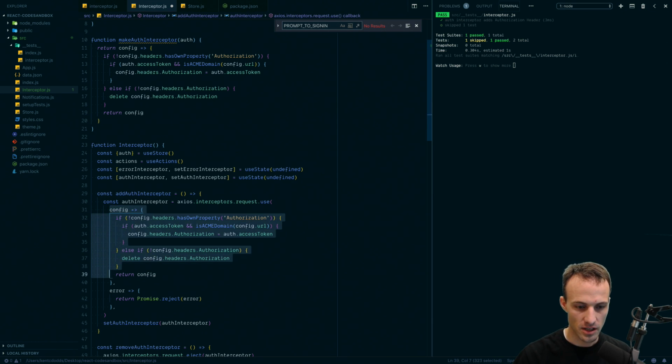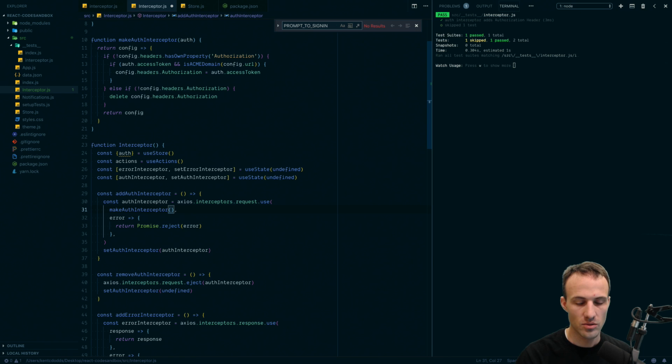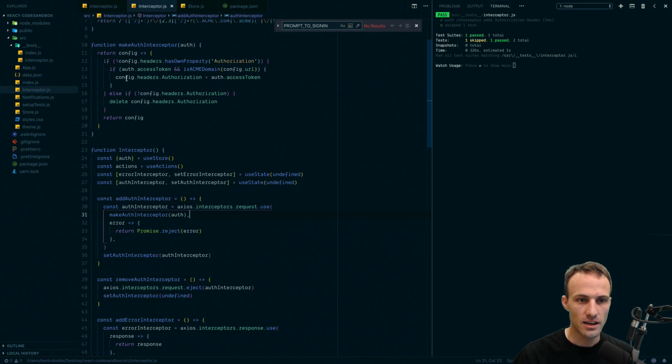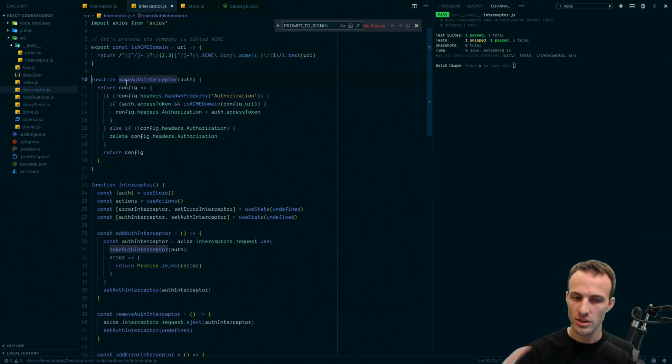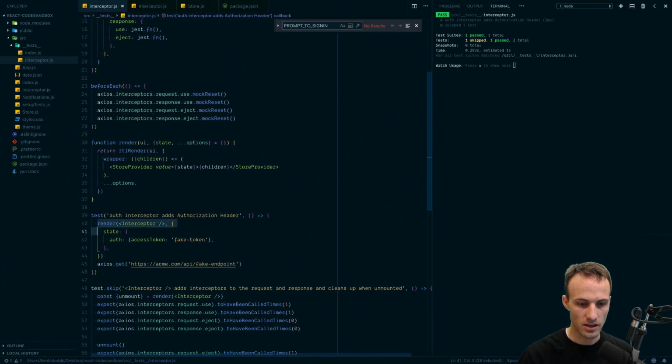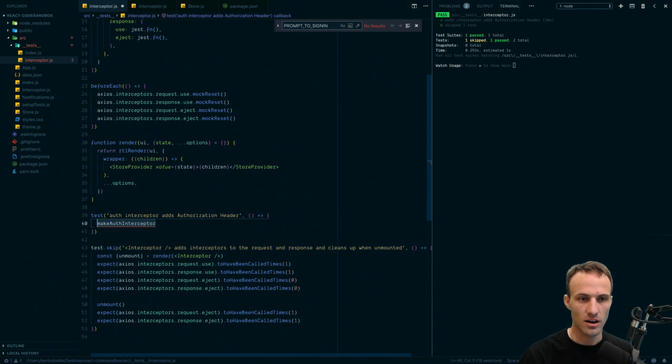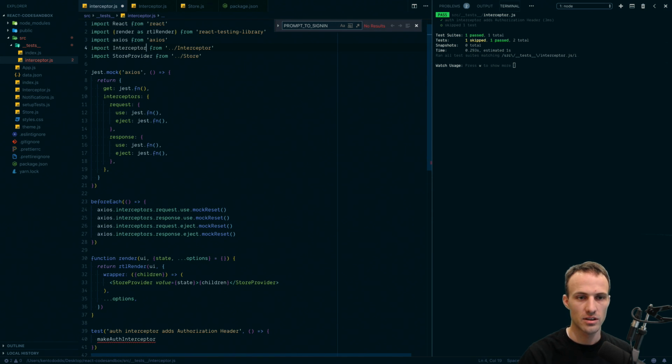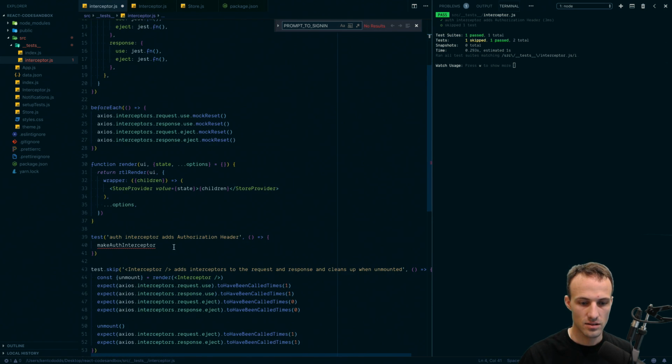Then here we'll say withAuth. You can put this in another module, but we could also just export this. And then instead of doing this rendering magic here, I'm going to say makeAuthInterceptor, which I'm going to pull from here, and we'll call it with our own auth. This is going to be an object that has an access token, fake token.